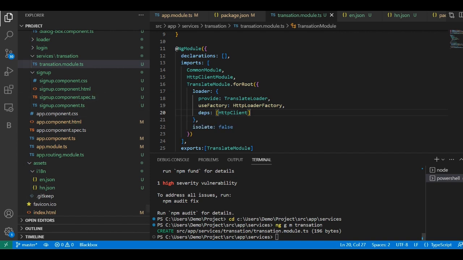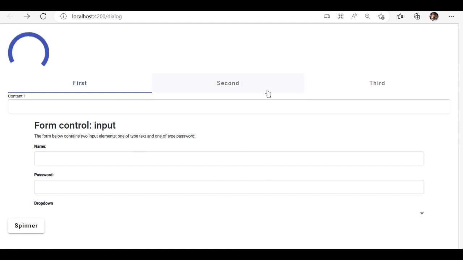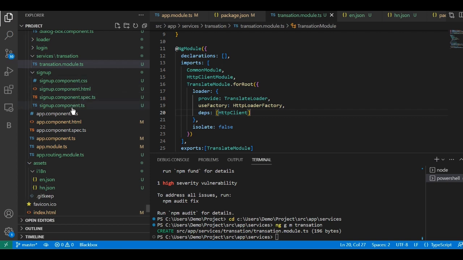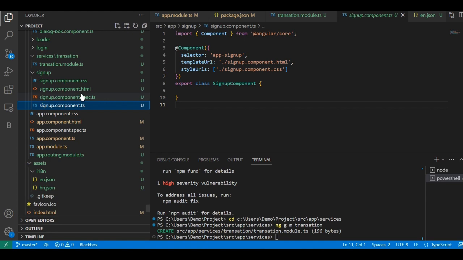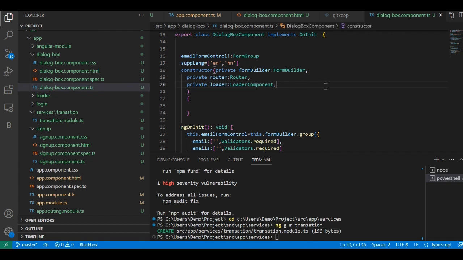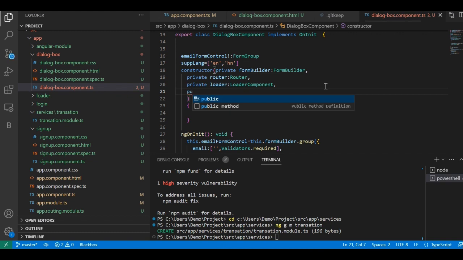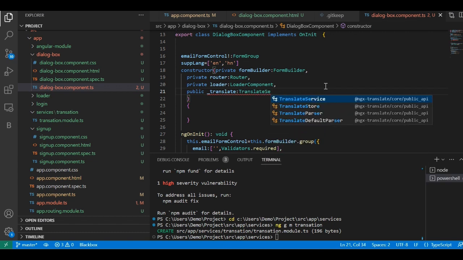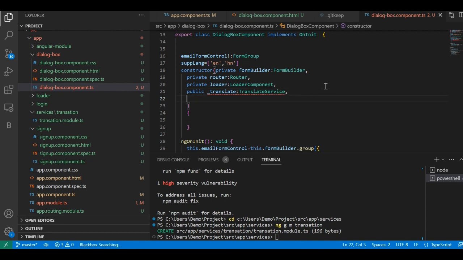Now, if you open the browser, we don't have any dropdown to change the language, right? So I'll make a dropdown here. Before going further, first we'll import something. Here I will import two things, one is the service, one is the module. I'll make it public translate, which is TranslateService, and then one more is public.